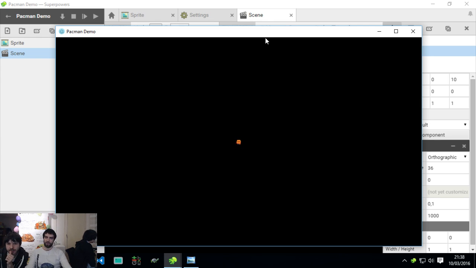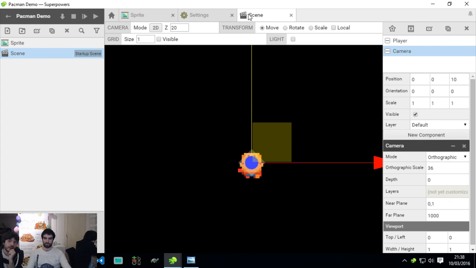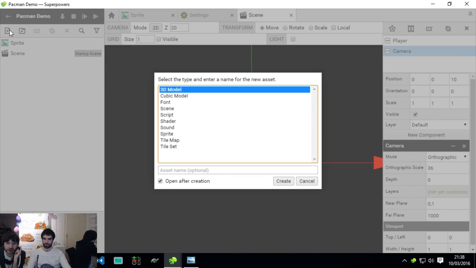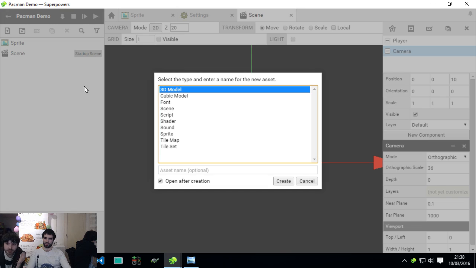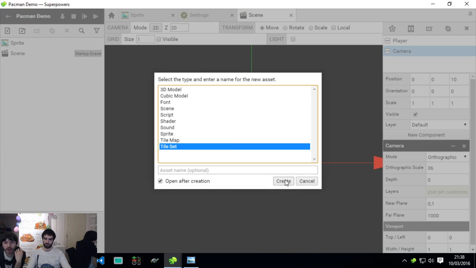Alright, so now we should probably get started on our level. So, first of all, before creating the level itself, we need to import a tile set. Which is basically like a sprite sheet, but you'll be using every tile to build your level. And tile sets can be reused across several maps. So we'll be creating just one tile set, but we might have several maps later on.